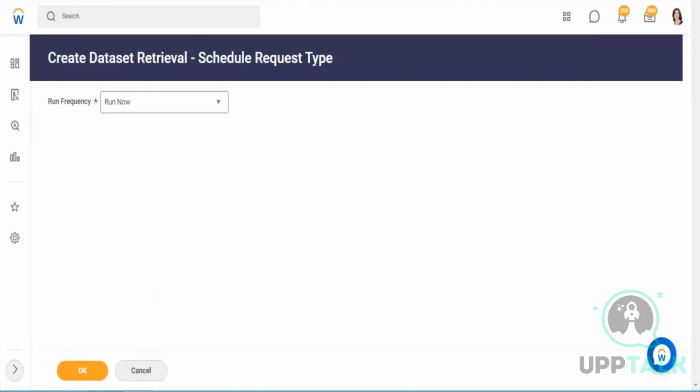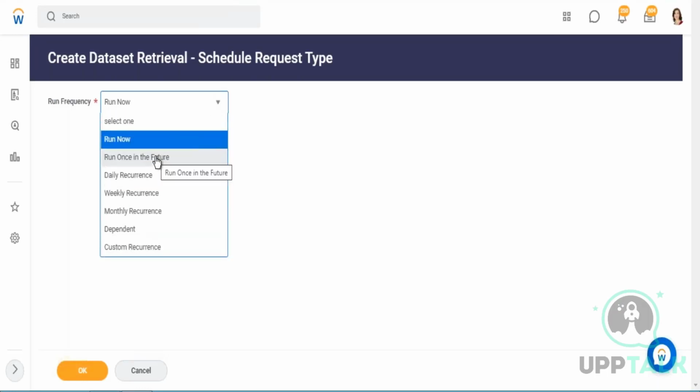Okay. Now, when I'm creating my data set and I have specified my custom report, I have to define how often I want to get data into my custom report. How often do I want to get data into my Prism environment from that data source? Here I can specify just get me data now, when I'm creating my data set, or I can also define a regular schedule. So I can say run every month, let's say on the 31st or the last day of the month, and get the latest data.